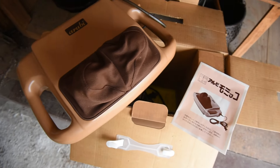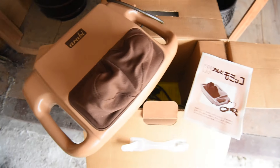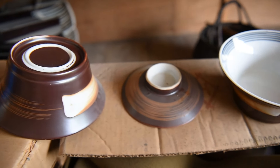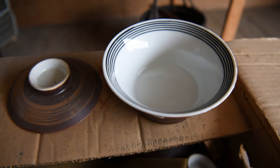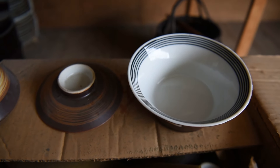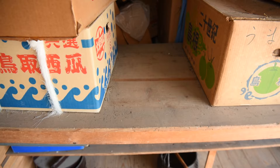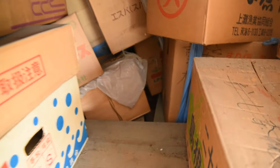Well, I stand corrected — the first box I open has an interesting piece of massage equipment. Everybody's driving by right now, so I apologize for the car noise, but the noon bell just rang and everyone goes to lunch right at noon. As I pull one of the bottom boxes off the top of this cupboard, I get my first glimpse behind it and realize the boxes just keep going.